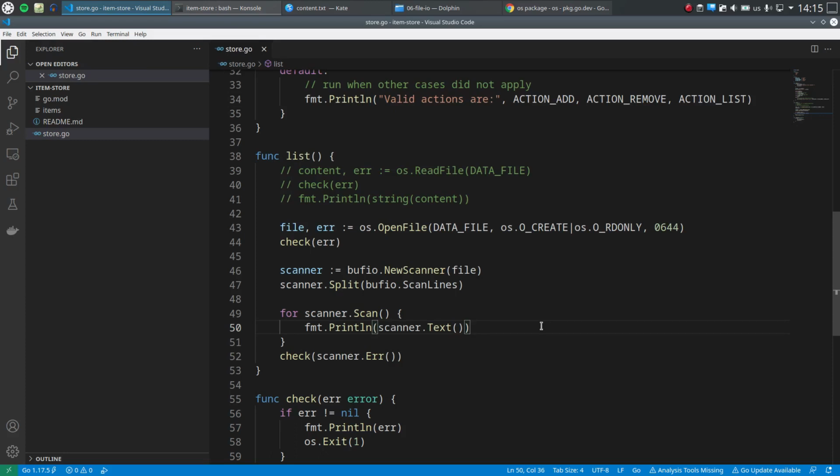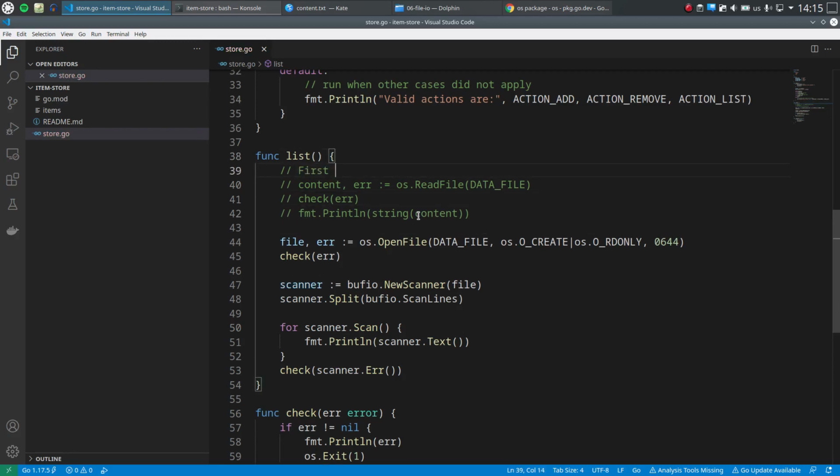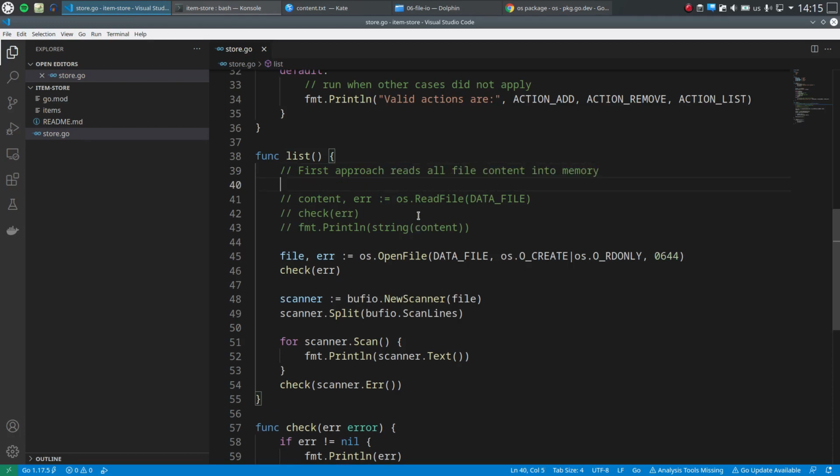So that's about our list implementation. I think for our small list, it's okay to just use the first approach. The first approach reads all file content into memory, which is fine for smaller files.